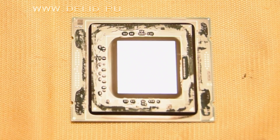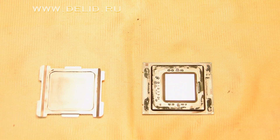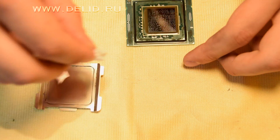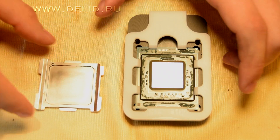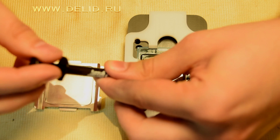After cleaning the surfaces, we need to cover all capacitors and other elements with technical varnish in 2-3 layers. After that, we clean the crystal with an alcohol wipe and then apply liquid metal — in this case I used Thermal Grizzly Conductonaut — with a convenient angled steel tip and rubber stick from the set, on both surfaces.